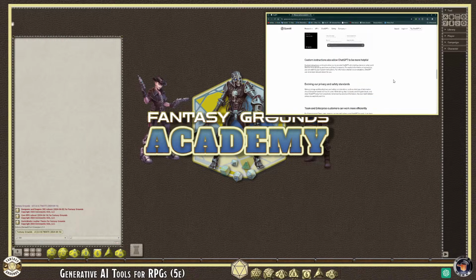So this will allow you to be more helpful with your custom instructions. It'll allow you to provide ChatGPT with direct guidance on what you'd like it to know about and how you'd like it to respond. And that was a huge hurdle in the beginning, because even with custom data and having the ability to upload your base information, it was constantly, it still is, a struggle, because when you say use my information, it wouldn't always do that. And now it can kind of read between the lines. It can go between different conversations and pick up on your instructions without having to, A, upload all this stuff, and then it evolves over time.